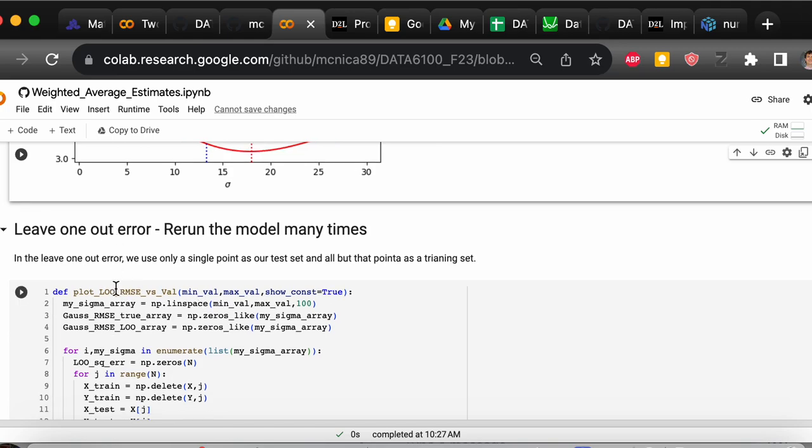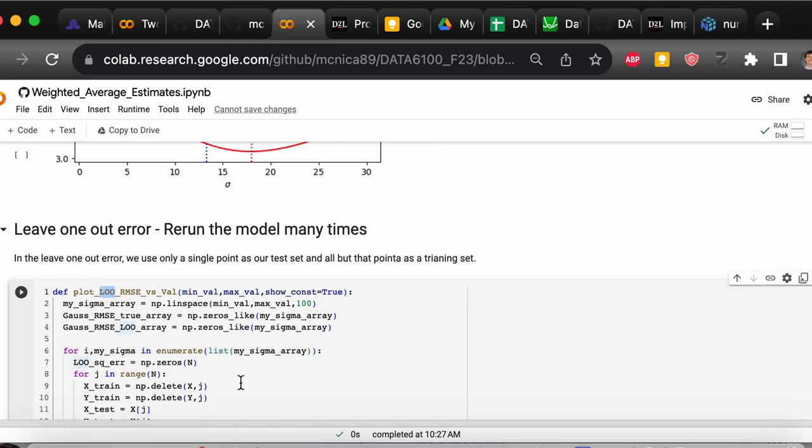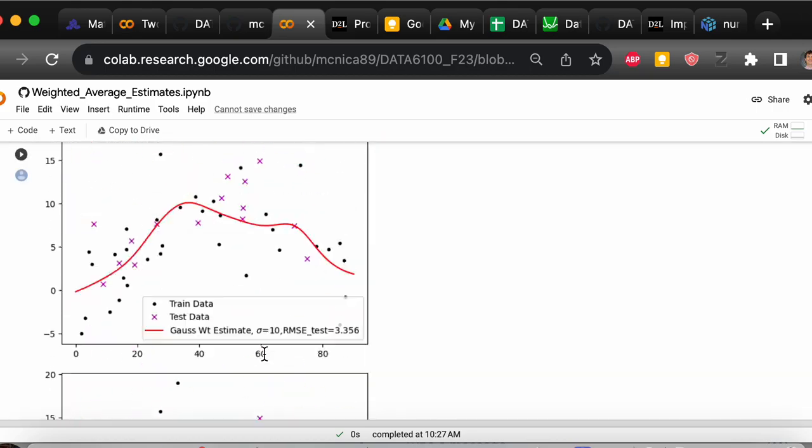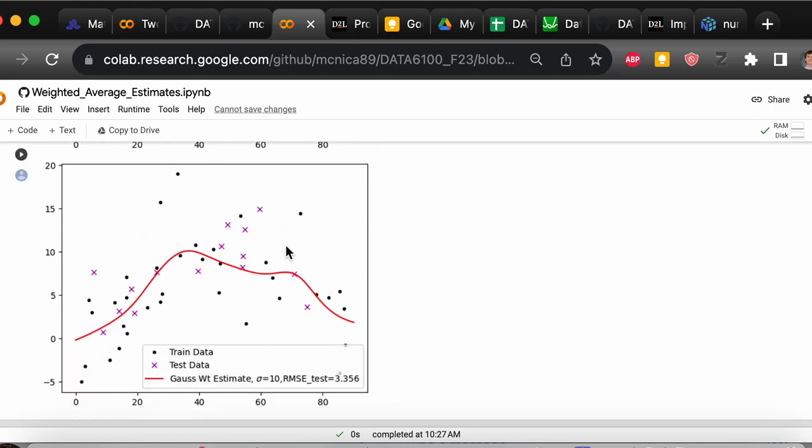Leave one out, also called the LOO, L-O-O, is where you go through your data points and, one by one, you run the model a bunch of times with only one pink X per time. So you say, today is your turn to be the pink X. Then you run the model, and then you make it back to a black dot. And then you say, now it's your turn to be the pink X, and you make that one the pink X. So instead of running it once with 20% of pink X's, you run it many, many times with exactly one pink X each time. And then you take the average of those errors.